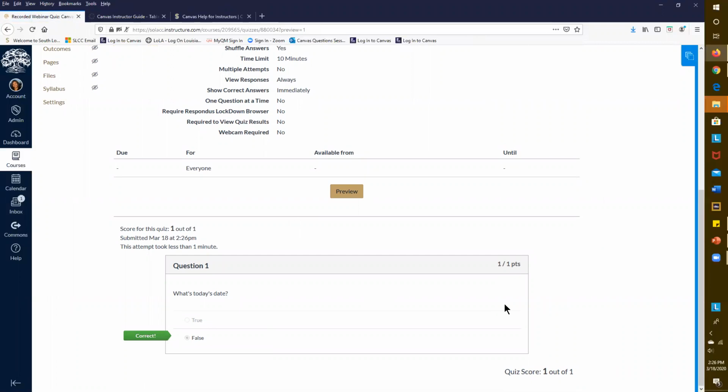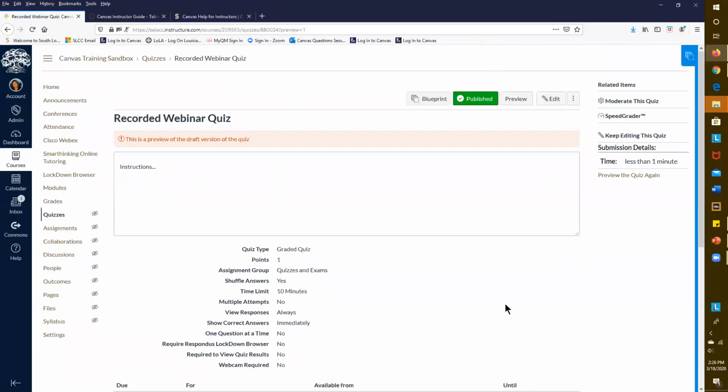Good job. So you would do this for however many questions you need. So you can see where doing a 100-question quiz would be an issue for you, unless you have a little bit of time, or maybe you can build up to a really big quiz over the rest of the semester. So you may not want to do 100-question quizzes every week, because that's going to be serious labor for you.